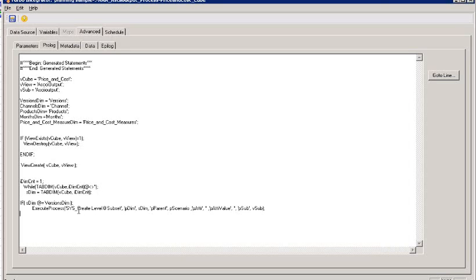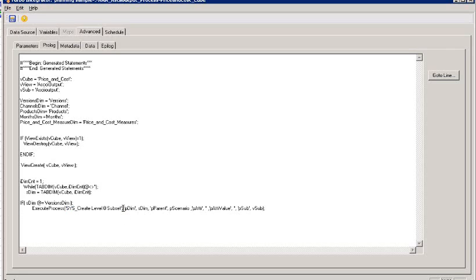So within the loop, it's going to look at the version dimension, and there is another process being called here, which is syscreate level 0 subset. In this video, I'm not going to be covering how to create this level 0 subset process. I'm going to cover that in the next video.